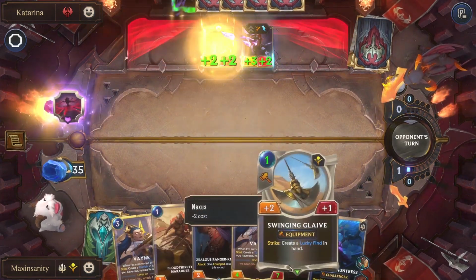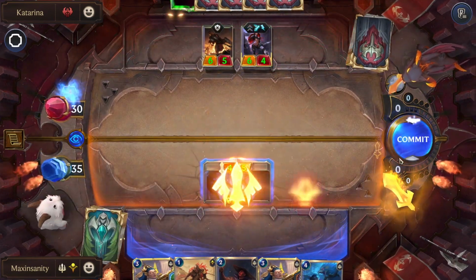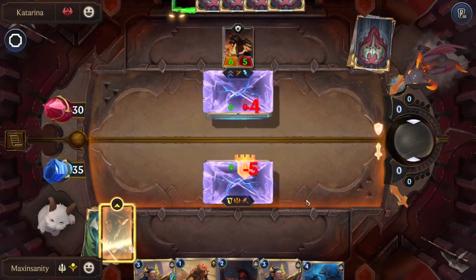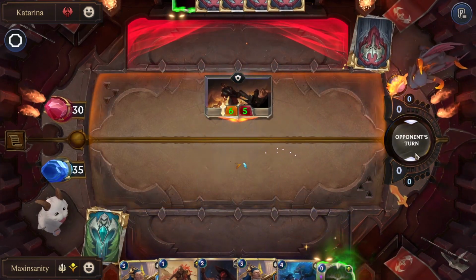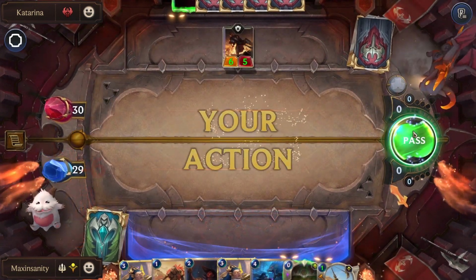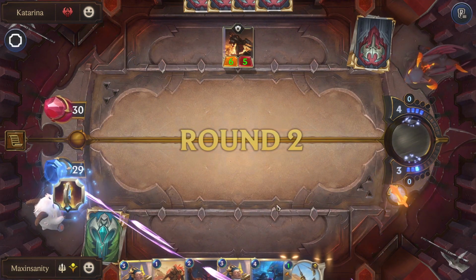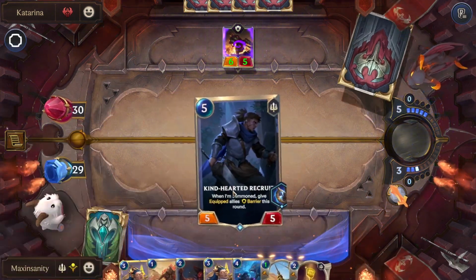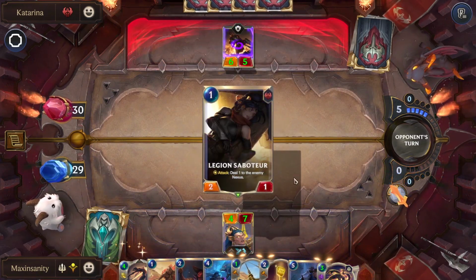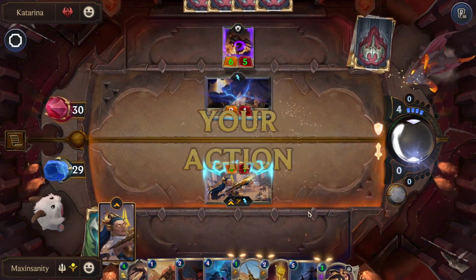Let the bloodshed begin. Going somewhere? Oh, they're sacrificing the Katarina. I'm not done. I mean, I'm okay with that. Demons walk among us, masquerading as men. I have my orders. Ready.